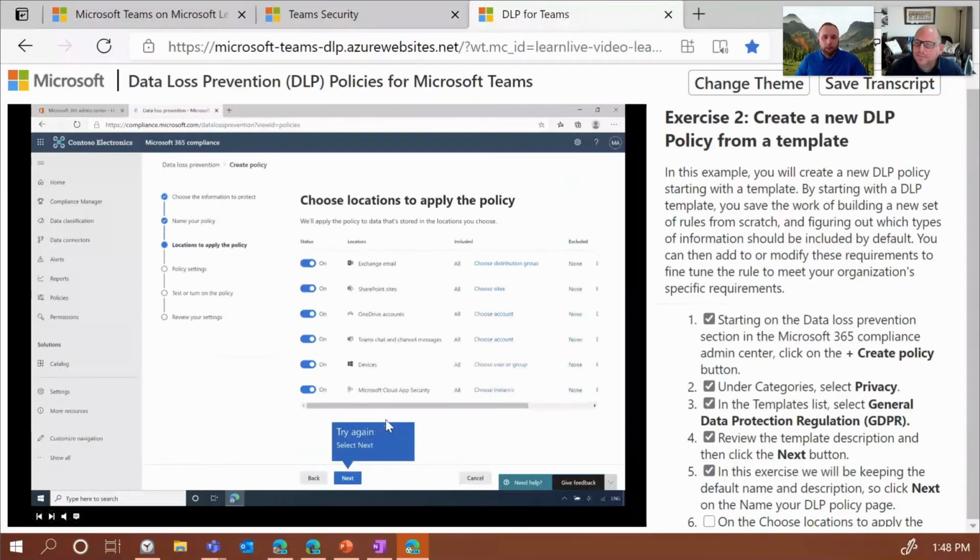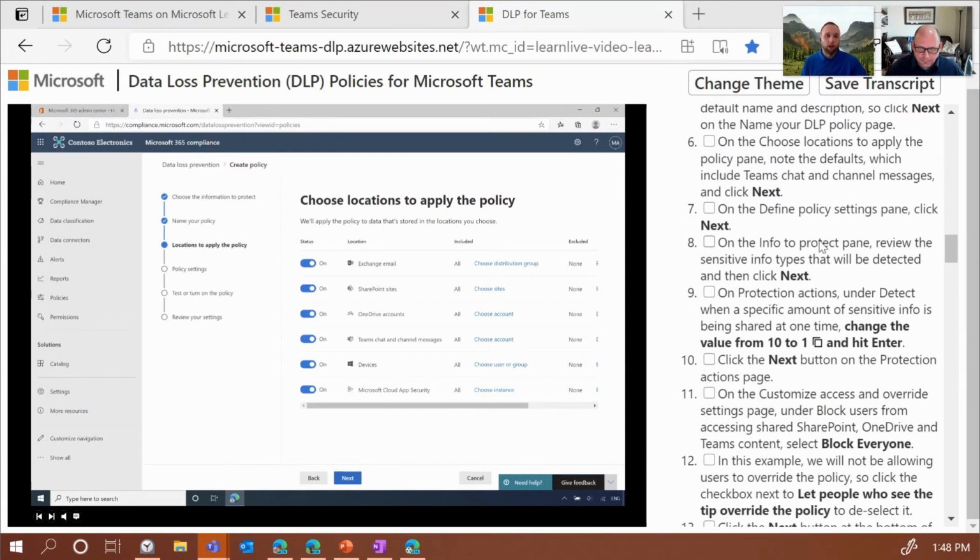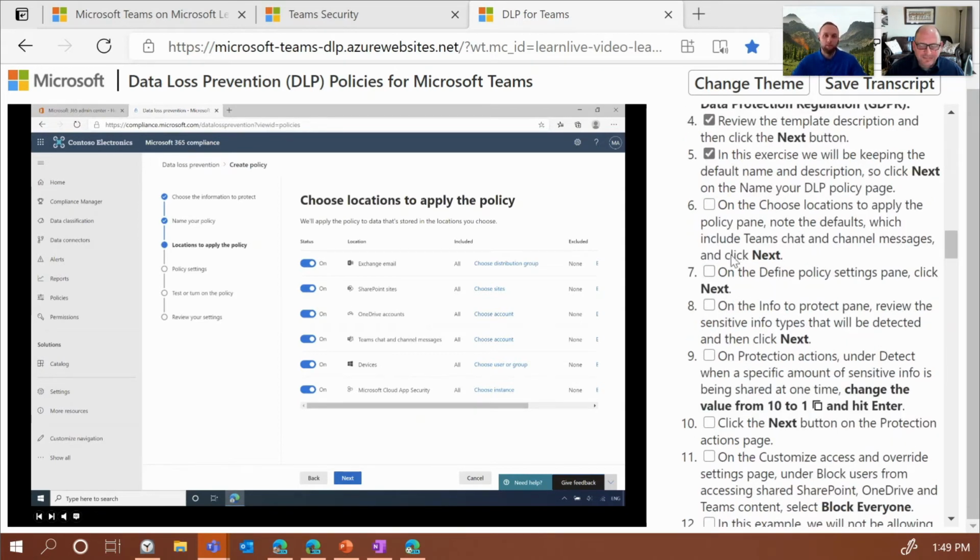And Brett, one thing I'd add here too is you can toggle these on and off as your workloads are available. So if you're an organization that has maybe rolled out Exchange and started to use SharePoint and OneDrive, but you haven't gone to Teams quite yet, or you don't need to enforce these policies with your same compliance standards on Teams yet, you can have this switched to off. Or let's say, in this case, Teams was just rolled out to your IT department. You could go, and Brett won't do this now, but you could go into that user group and then only include it. So again, you have a lot of different flexibility options here to tailor these policies to your organization.